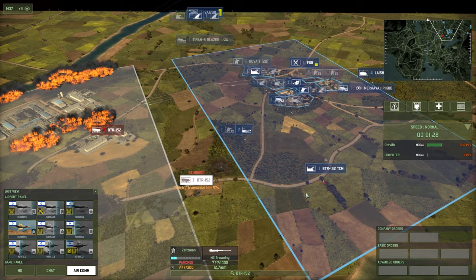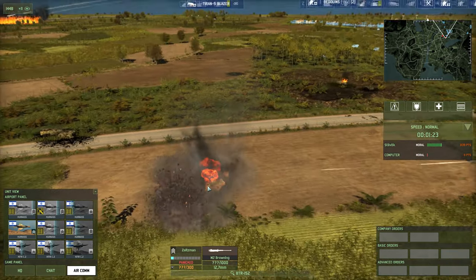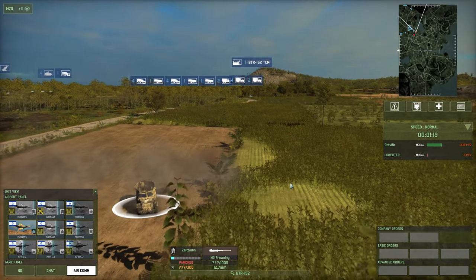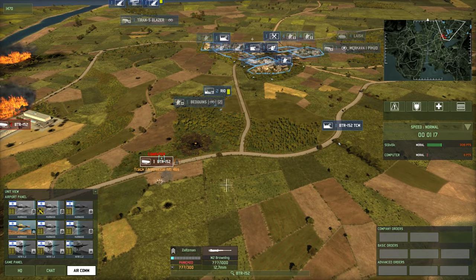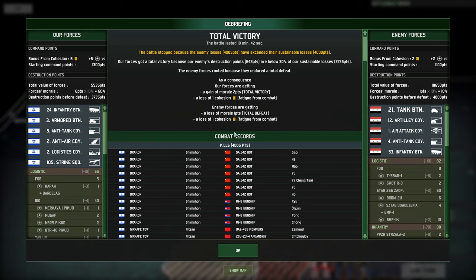The BTR here being found by our BTR, but ours has a 20 mil on the back, and well, theirs has got a 50 cal, so they are hopefully about to get... Oh, they're just out of range by like an inch. Let's move this thing up. Come on. Oh, I think we got it. We might have killed an infantry unit there. We did a ton of damage.